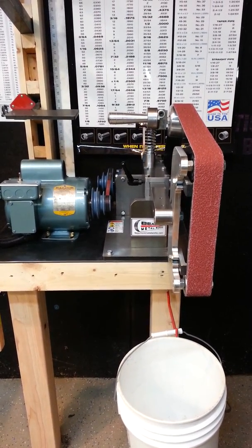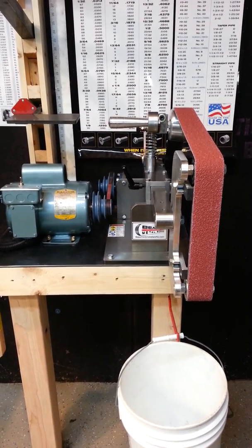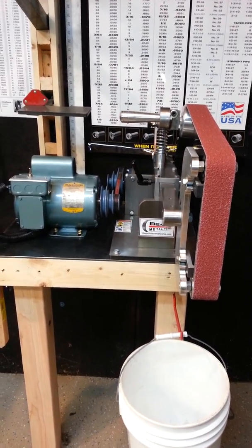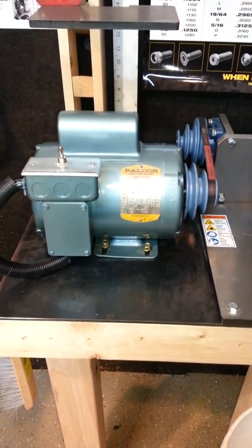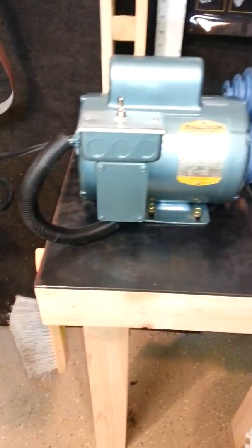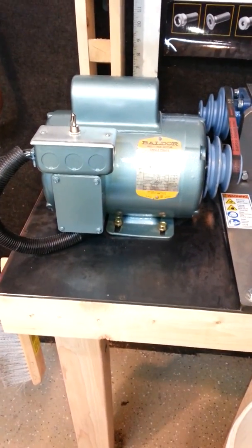This is part 3 of our KMG grinder build video. As you can see, it looks pretty much done now. Took the motor off last night and prepped it and painted it. Put a proper extension cord on. Got some wire coverings for the control wires.